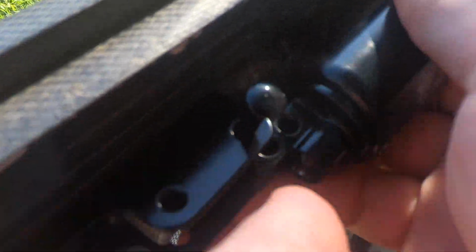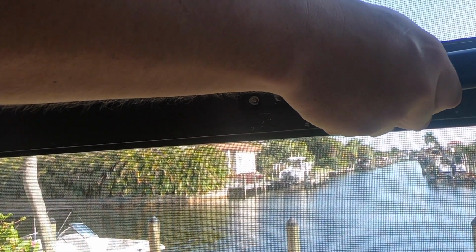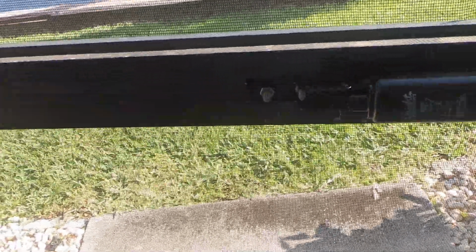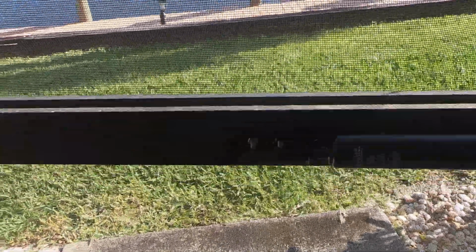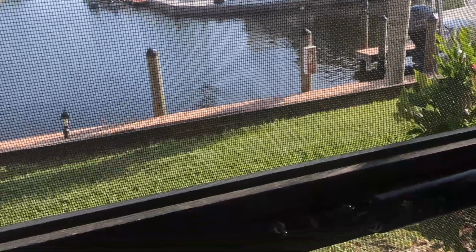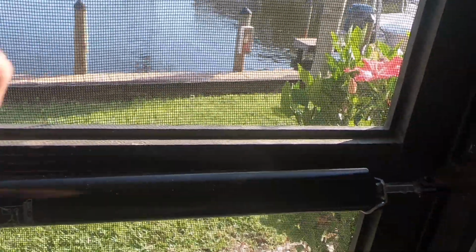Sometimes you do have to pull on this direction as you do it. So I'm going to set the camera down so you can see it at a little better angle. You have to pull just slightly, get that pin right down in there, just like that. You can go ahead and test it. Perfect. So that is what you want. And then it does have, again, the feature back here, which I really like. If you ever do need to leave it open, that does allow you to leave that open.